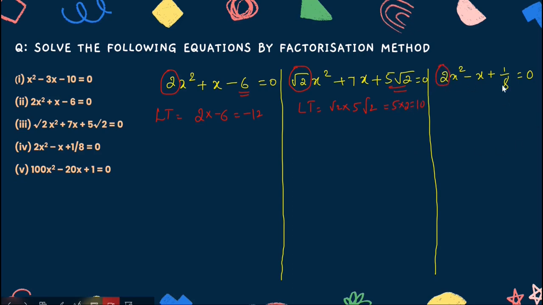Look at this, 2, multiply here. So, okay, this has to be brought in a standard form. It is not in a standard form because you can see here a fraction is there. So we will multiply this 8 with this 2. It will become 16x square. Then minus 8x plus 1 equal to 0. Now, the last term is what? Here I have 16. We will multiply with 1. 16 into 1 equal to 16.